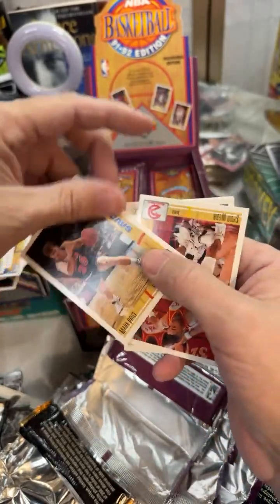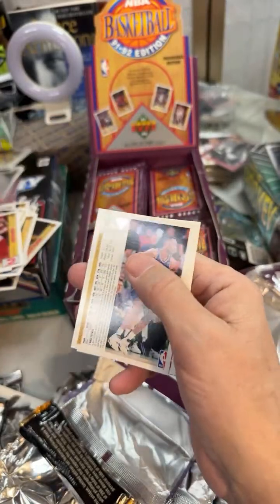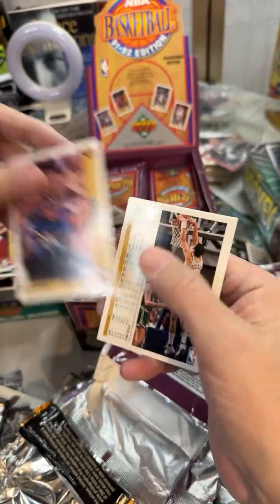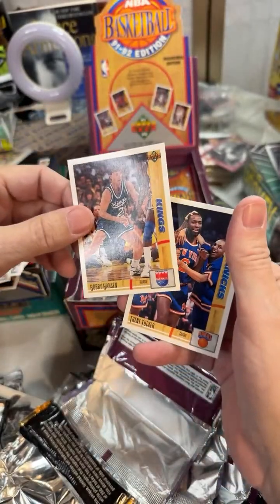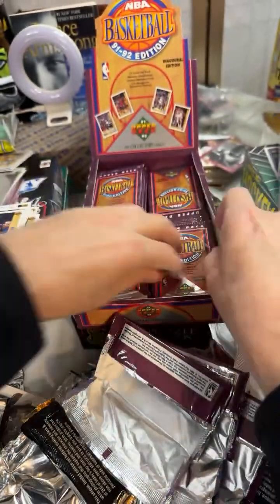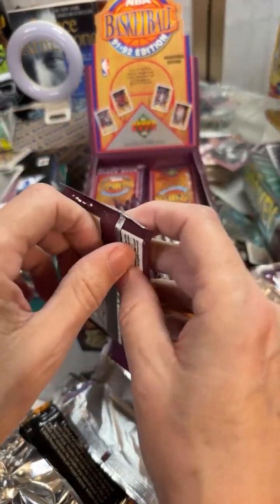Any burgers cooked by Karl Malone? No. Mark Price probably could be in the Hall of Fame. Spud Webb. Very nice. Greg Drilling. Bobby Hansen. Trent Tucker. Haven't pulled a Jordan yet today. We're still looking for a Jordan.